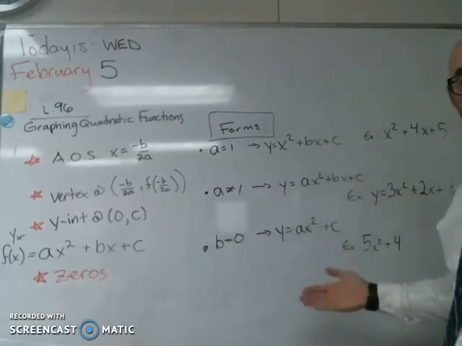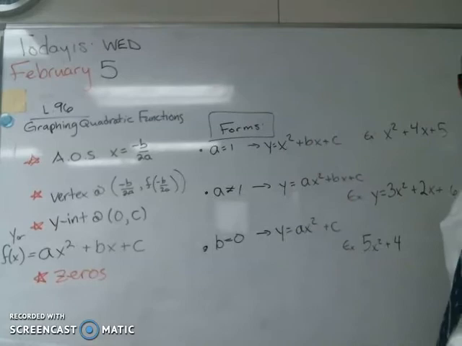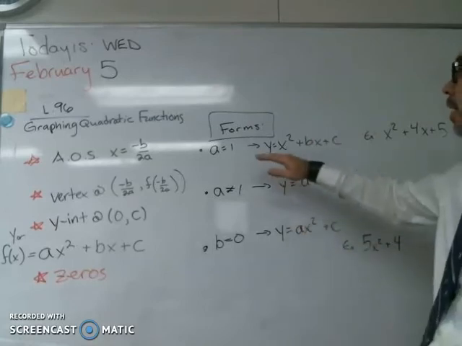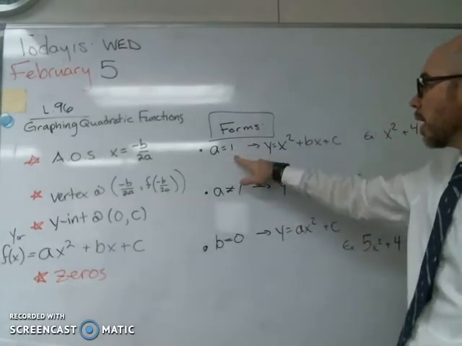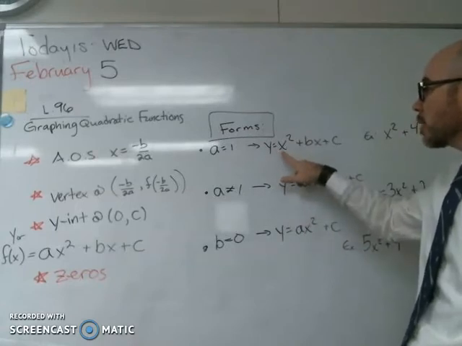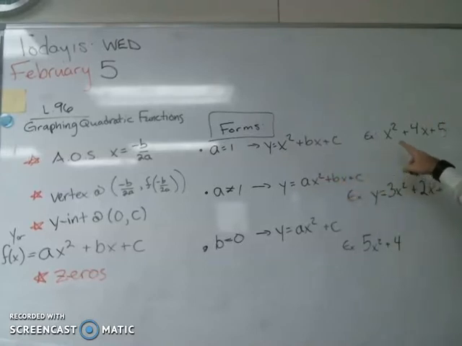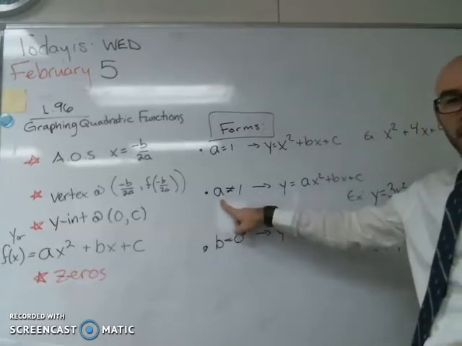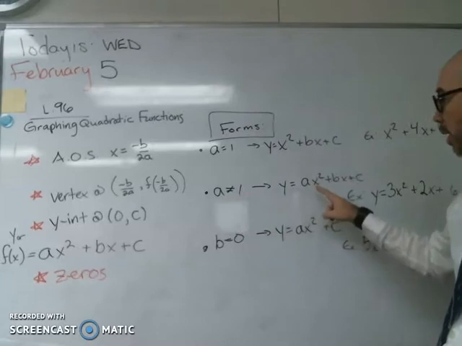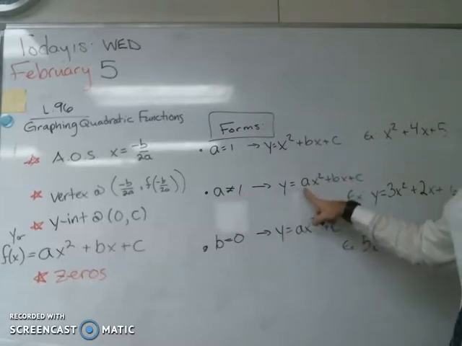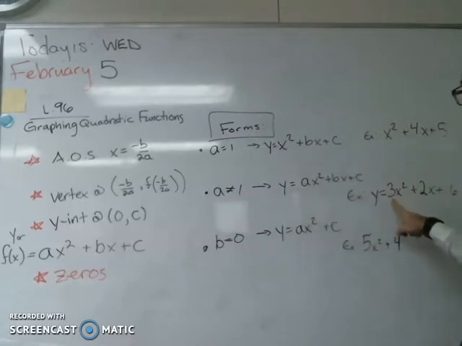Also, we were looking at a variety of forms of quadratic equations. We could take our easiest one where a equals 1, and that means we could just write it as x squared plus bx plus c. The example that we worked with was x squared plus 4x plus 5. Also, we looked at if a is not just 1, like it's some other value that sits out in front of our equation. An example of that I'll use later on is 3x squared plus 2x plus 6.